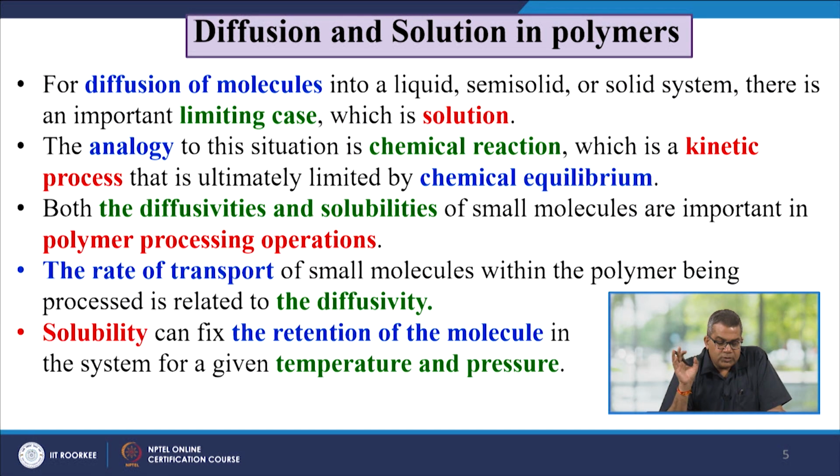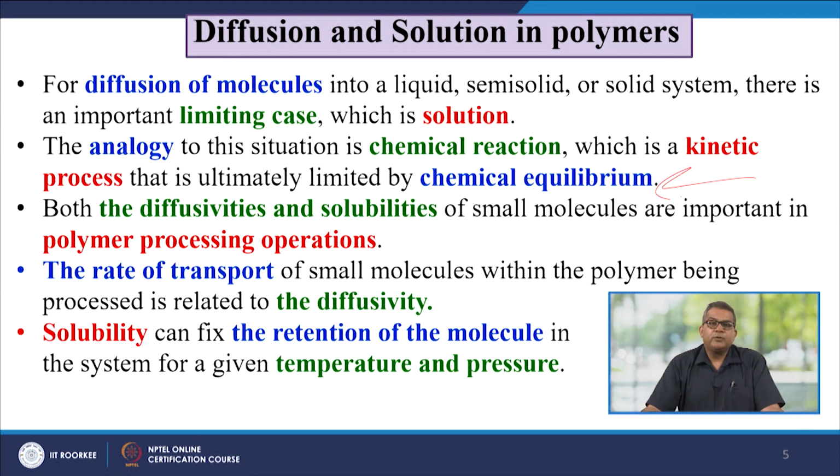Now, for diffusion of molecules into a liquid, semi-solid or solid system, there is an important limiting case, which is solution. The analogy to this situation is a chemical reaction, which is a kinetic process that is ultimately limited by chemical equilibrium. So, all these things are very important in this particular aspect.